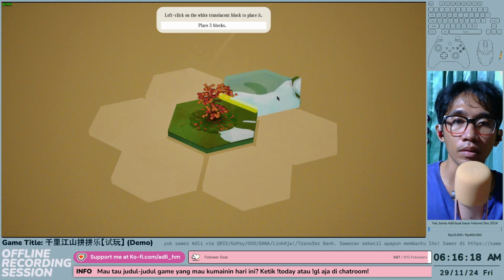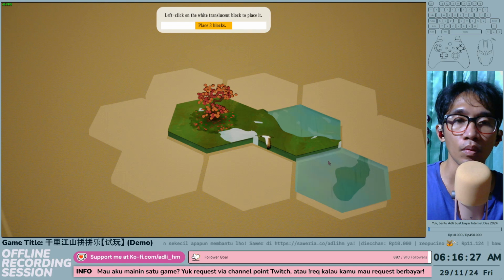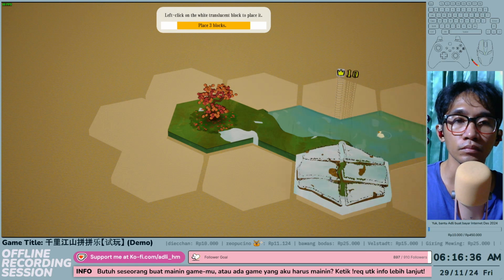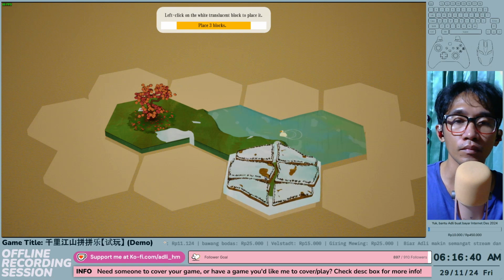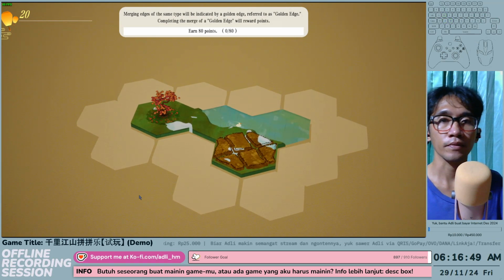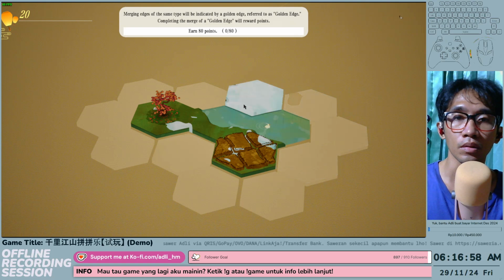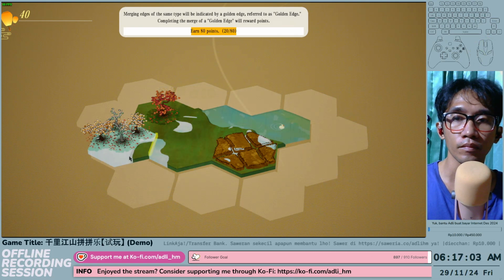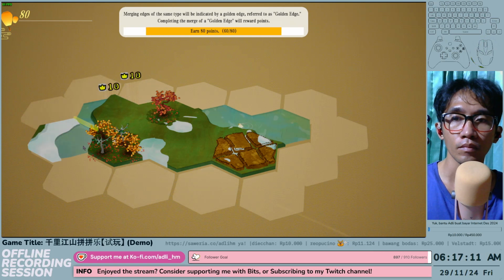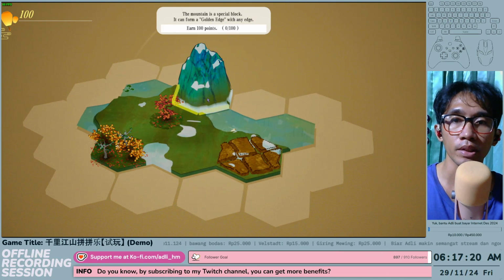But then there is nothing that is connected with this. Matching edges of the same type will be indicated by a golden edge, referred to as golden edge. Completing the merge of a golden edge will reward points. Golden edge. The mountain is a special block, you can form a golden edge with any edge.